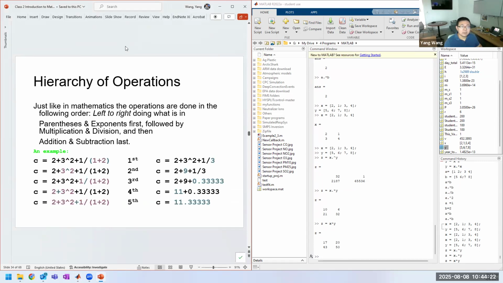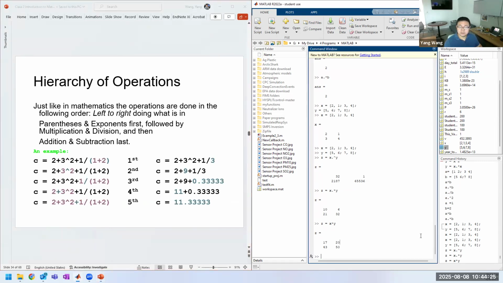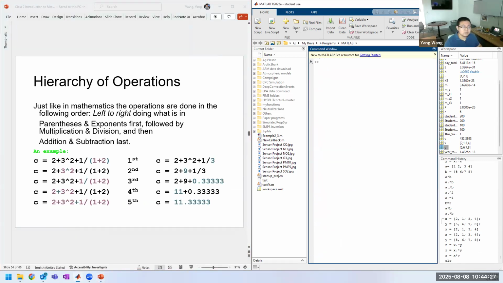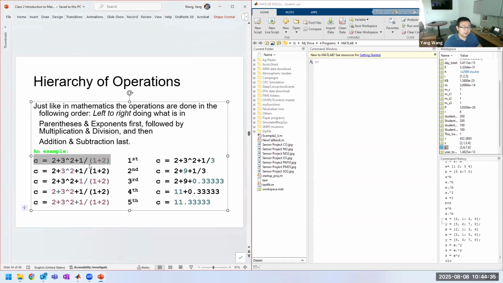Okay. Then there's the hierarchy of operations, or basically the order of operations. We learned that from basic mathematics, right? There's always an order when you do a mathematical calculation. For example, we do the plus or minus calculation in the end, and the calculations go from left to right. What comes first is the bracket.